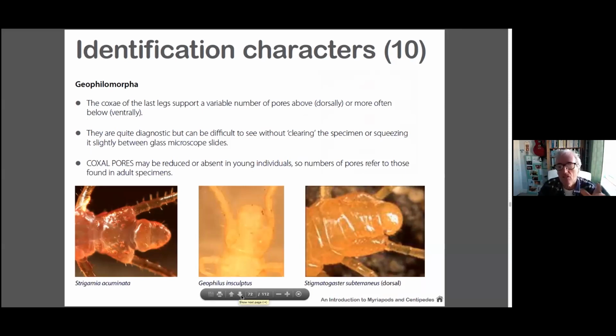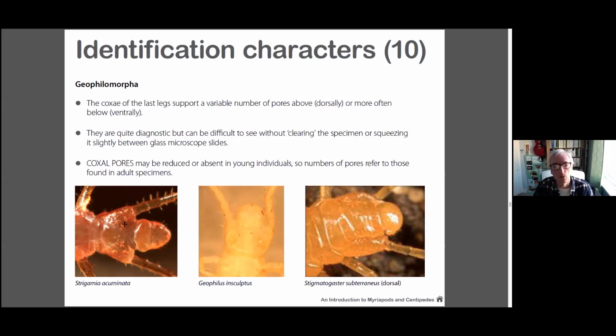And then another really key characteristic for geophilomorphs is on the last pair of legs, the coxa, that's this bit, the last bit that connects the leg to the body. There are various pores, and these little pore punctures, the position of them, the number of them, whether they're just underneath or whether they're around the top as well, very characteristic.